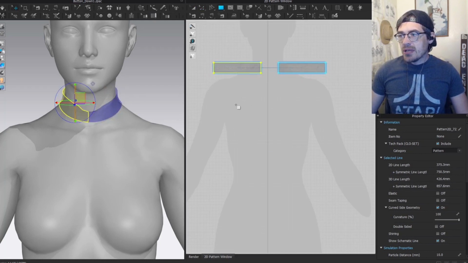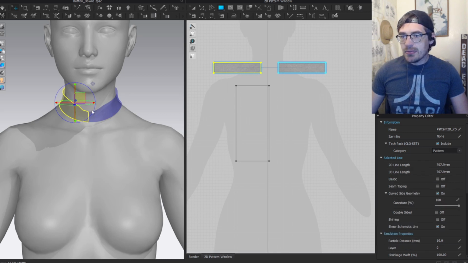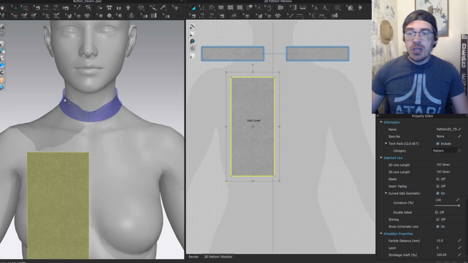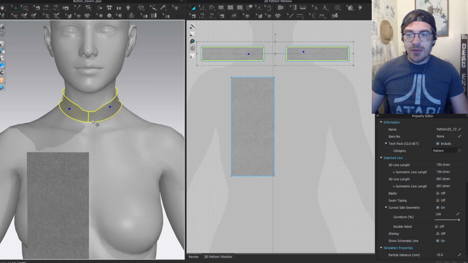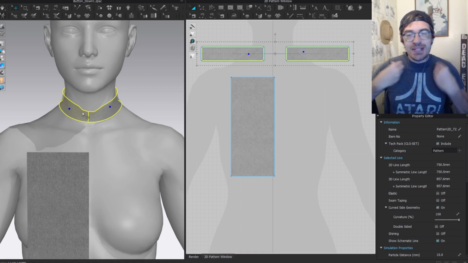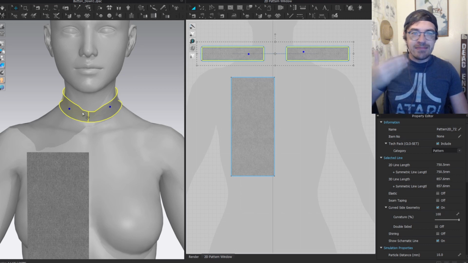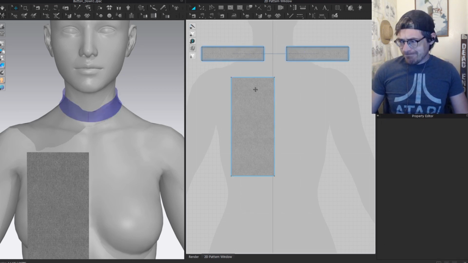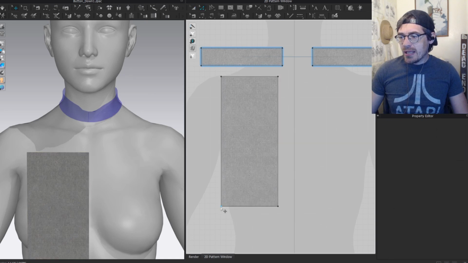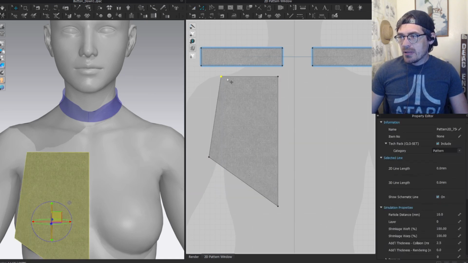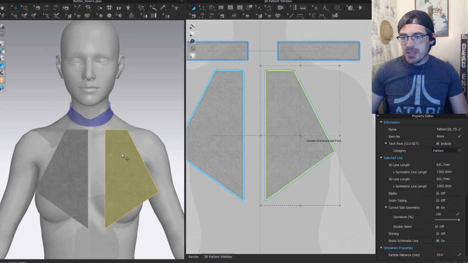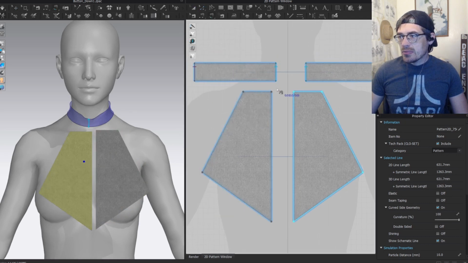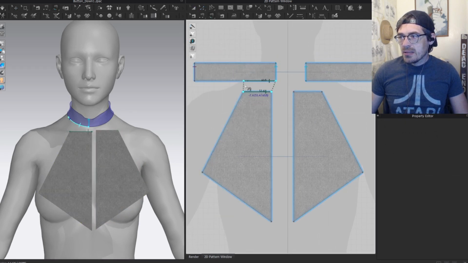Now what I want to do is just create that triangle diamond shaped thing and attach it to my neck here. And one important note, do keep this neck piece deactivated pretty much until the very end. You don't ever want to activate this because it's in the right position, and if you activate it, it'll just move. So anyway, let's go ahead and create the diamond shape that we want our ruffles to be in. So I'll copy and symmetrically paste that, and now we can sew this piece to there.